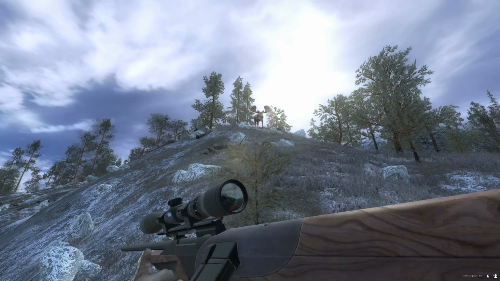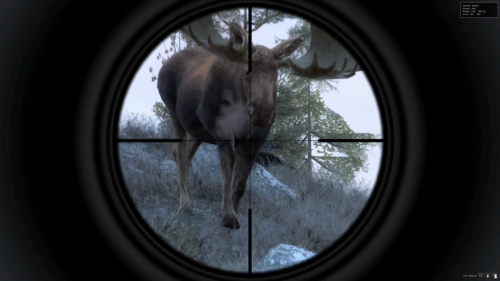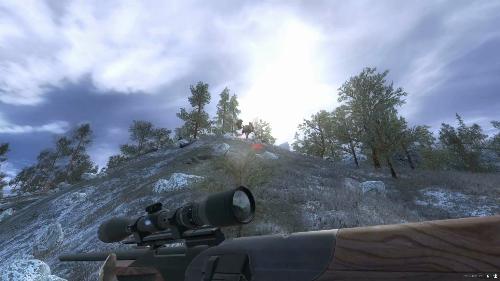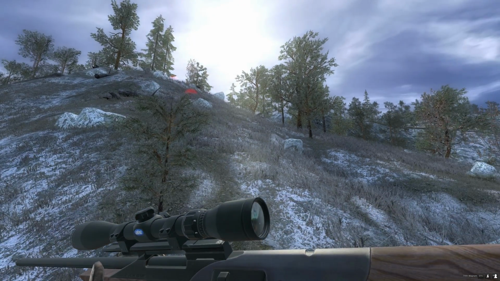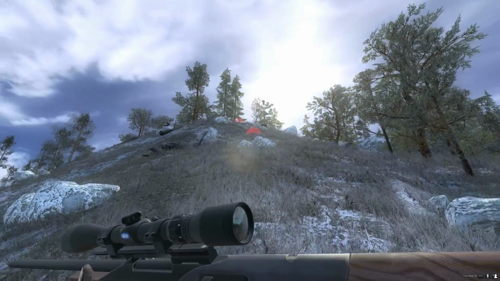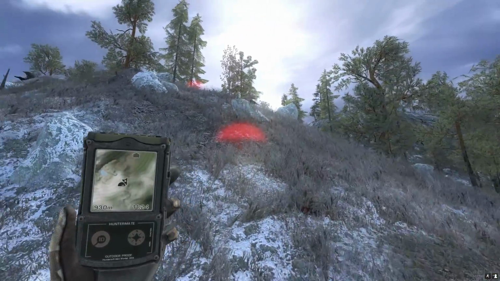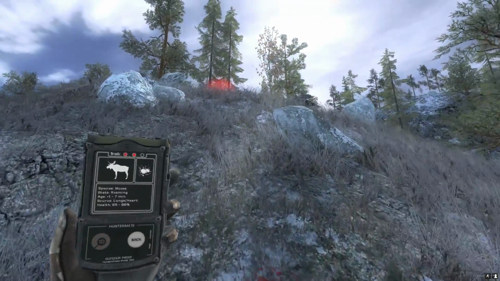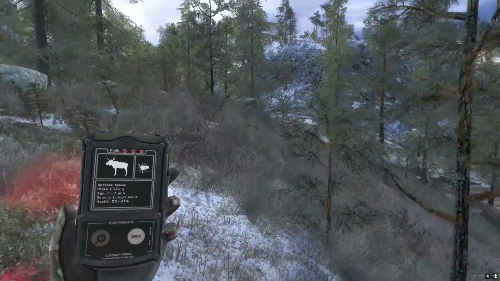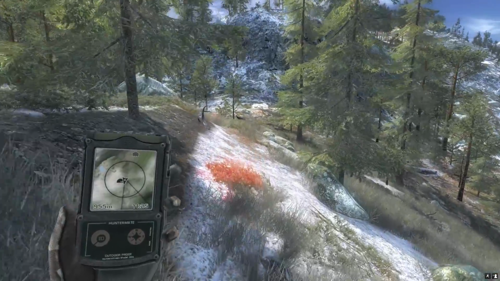Now here's the moose, and it looks a very nice one. It's got some big paddles. It should be a heart or a lung shot. It's run, but that's definitely a lung shot at least, so I don't mind its run. But that did look a very nice moose. Right, let's just collect this blood. I don't think it would have gone far. Lung, heart. It's run, so it's a long shot, but it shouldn't have gone far.